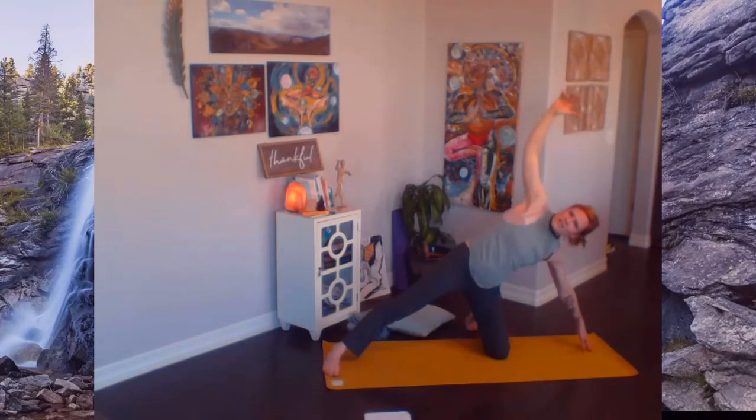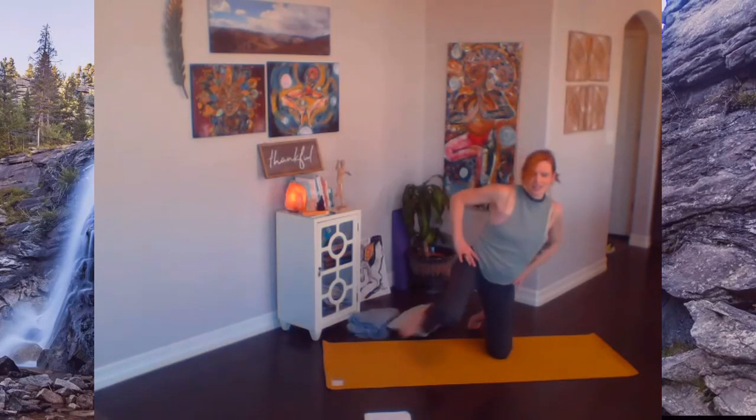Inhaling through that spine to that side, coming to the center for the half gate neutral. Coming back down, creeping down, opening up that opposite side. Feeling what it feels like to stretch and open. Inhaling, arms together, hands at the hips, knees kissing knees.